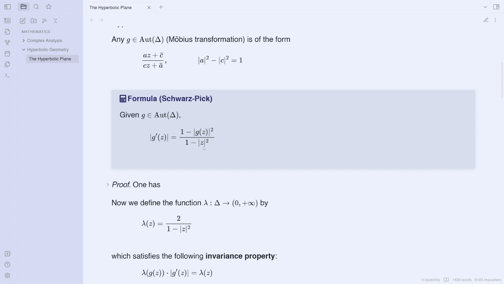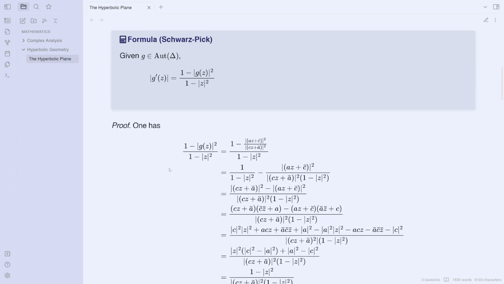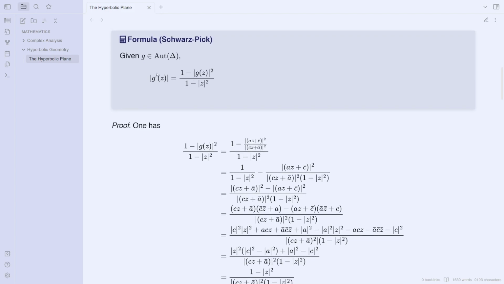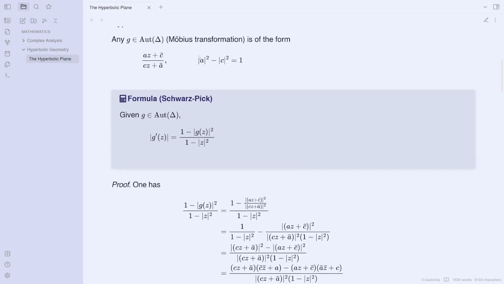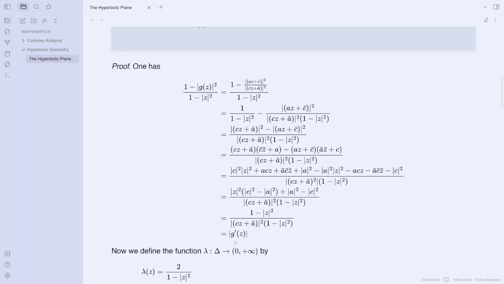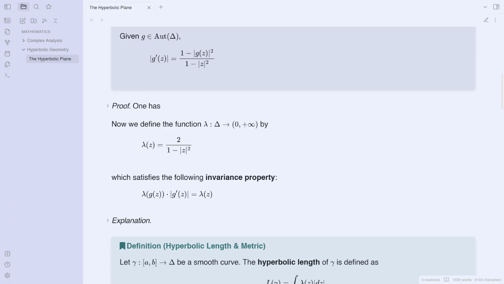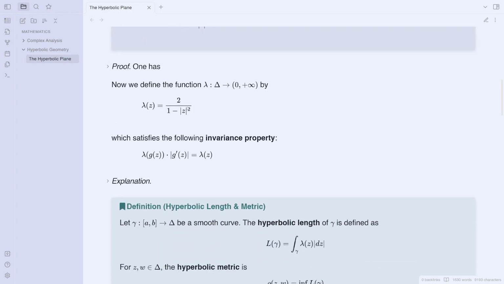The proof for that's quite simple. It's just algebraic. All you do to prove this, and if you're interested in this kind of stuff, I'd encourage you to do it, is evaluate the right-hand side and then compare it to the left. I simplify this, do a bunch of distributions, and apply this identity that is essential to this, and I get the form of the modulus of the derivative of g. Again, you will all have this PDF if you want to walk through the details, but it's an algebraic proof. Nothing too fancy today. With that identity in mind, we'll just call it the Schwarz-Pick identity.